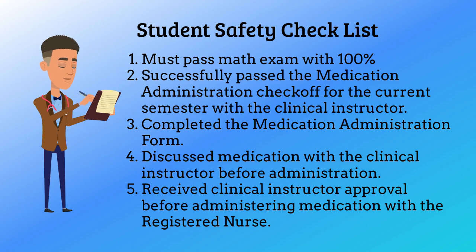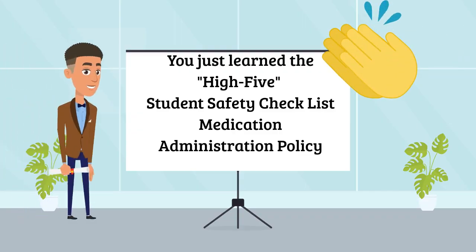Let's review the student safety checklist before administering a medication in the hospital setting. Students must meet all the following criteria: must have passed the math exam with 100%. Successfully passed the medication administration checkoff for the current semester with the clinical instructor. Completed the medication administration form. Discussed the medication with the clinical instructor and received the clinical instructor's approval before administering the medication with a registered nurse. Give yourself a high five.